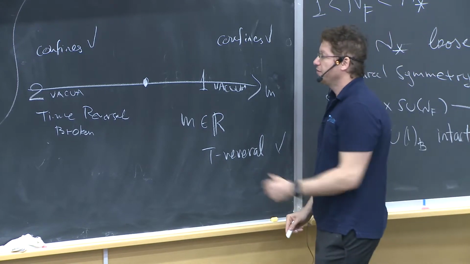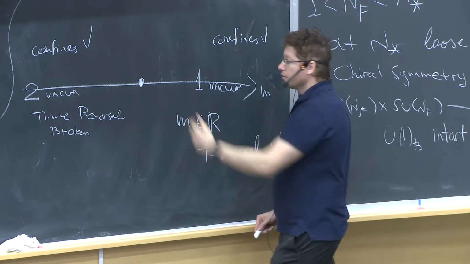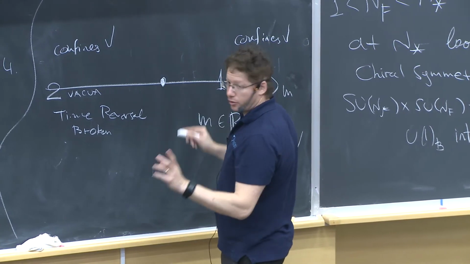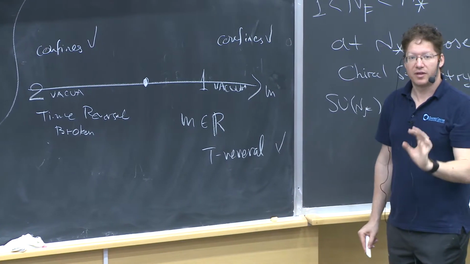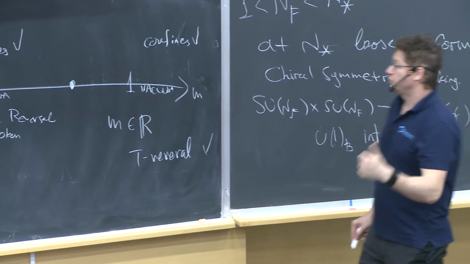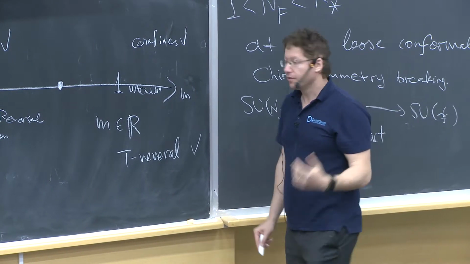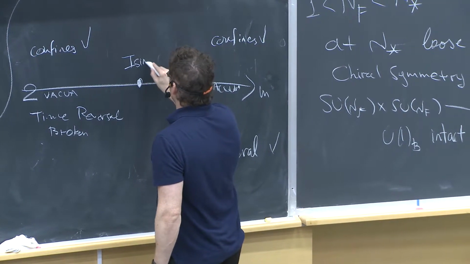It's like in LVBS, it might depend on your scheme. But independent of the scheme, there is a special point, and you can prove that the transition is second order. This is a rare case in which we can actually prove that the transition must be second order. This is unlike the quantum antiferromagnet, the LVBS transition, where it's not known if it's second order or first. Here, it's possible to prove that it's second order, and it's dual to the Ising model.